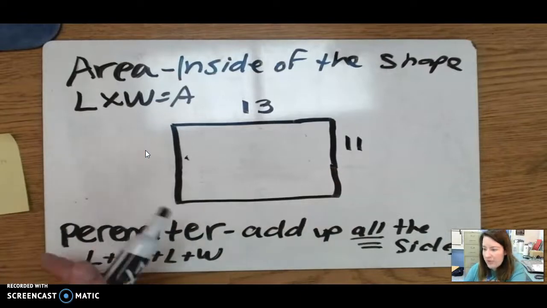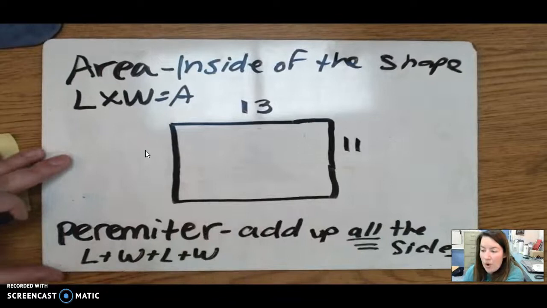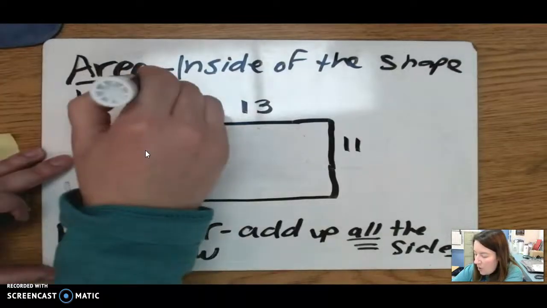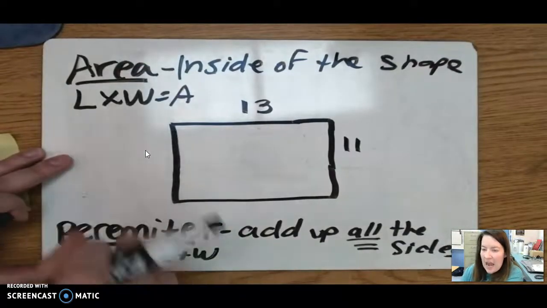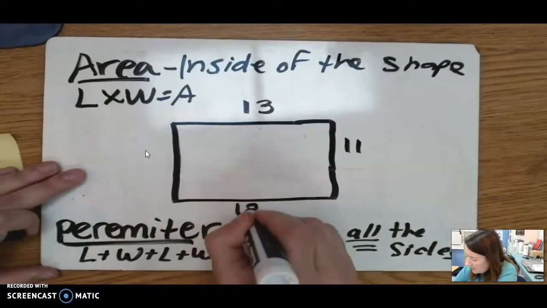So we're going to find the perimeter and the area of this story. The most important thing when you take your test is just look to see what is the question asking you. Is it talking about perimeter or is it talking about area? And remember which one is which. So let's do perimeter first.